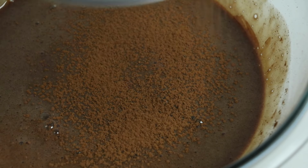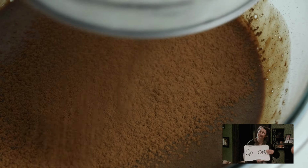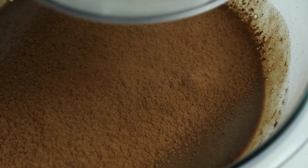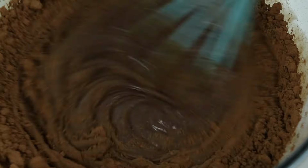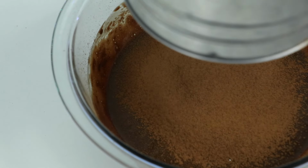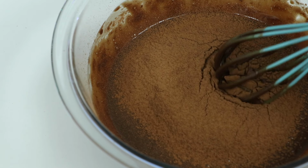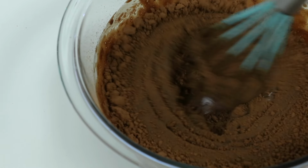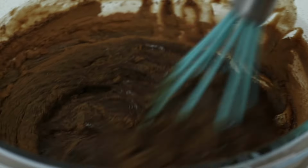Alright, here comes the chocolate rain. I love me some cocoa powder. Look how beautiful that cocoa powder looks. Let's mix it up again. Alright, you know the drill. We need more cocoa powder. And if anyone right now is thinking, is that too much cocoa powder? No, we don't have enough. Give me a second to mix this again.